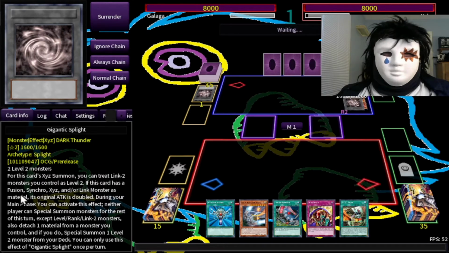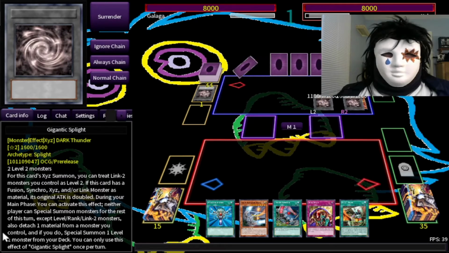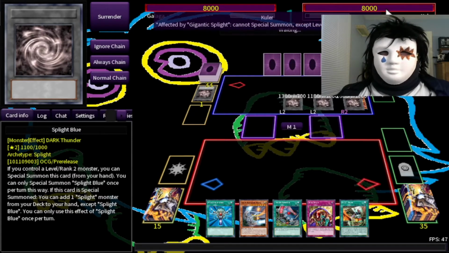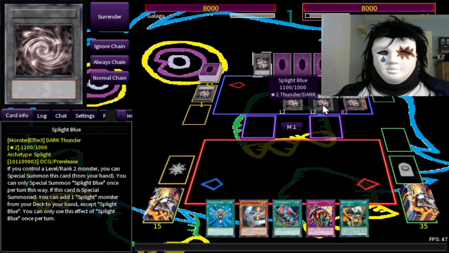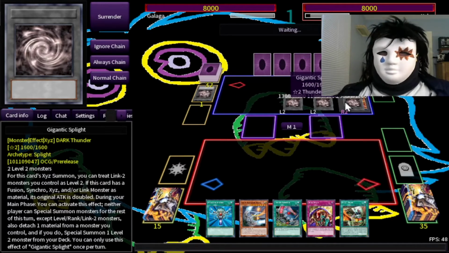Link is a level 2. This card's summoned. Attack is double. During the main phase, attach. Neither player can summon for the rest of this turn except for the things. Detach material from a monster you control. Summon a level 2 monster from the deck. I see. Interesting. Is he locked to anything? He's locked to level 2s, but I can see frogs abusing the crap out of these. Potentially.